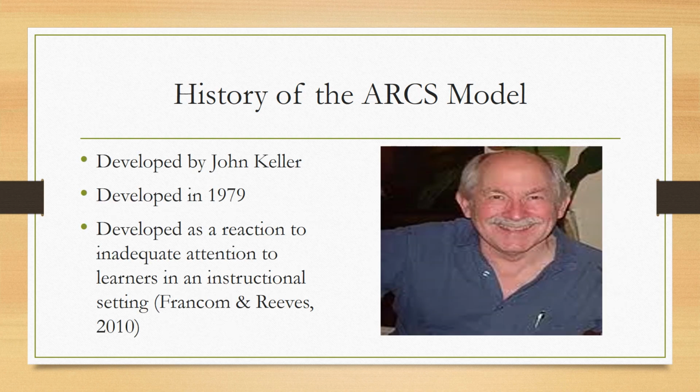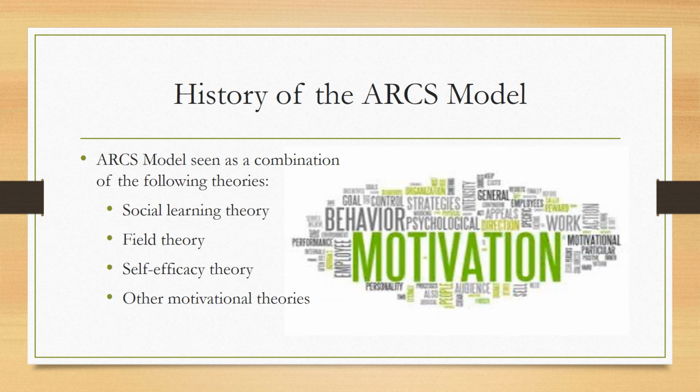The ARCS model of instructional design was first developed by John Keller in 1979 at Syracuse University. John Keller developed the ARCS as a reaction to what he saw as an inadequate attention to learners in an instructional setting. It was also developed due to a lack of understanding in how to influence students' motivation to learn. According to Keller, ARCS is a macro theory which attempts to tie together a wide range of theoretical bases from social learning theory to field theory to self-efficacy theory and on to other motivational theories.